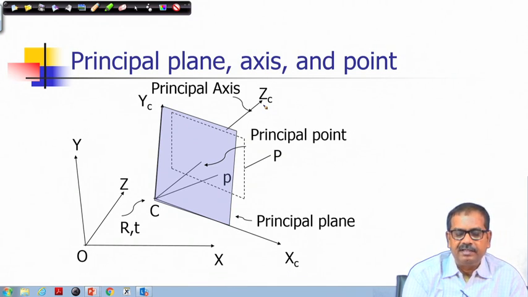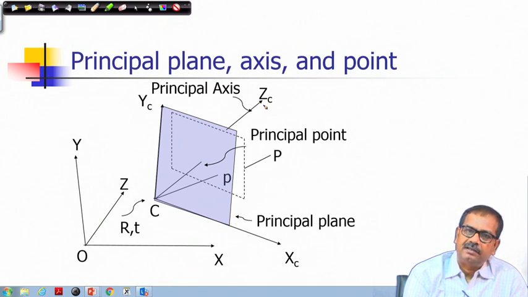And principal plane is the xy plane of the camera centric coordinate system. So, the xy plane is a plane parallel to the image plane, and that plane contains the center of the camera. So, geometrically that is the definition, independent of any coordinate convention. So, it is the plane which is parallel to the image plane and containing the center of projection. That is what is the principal plane.